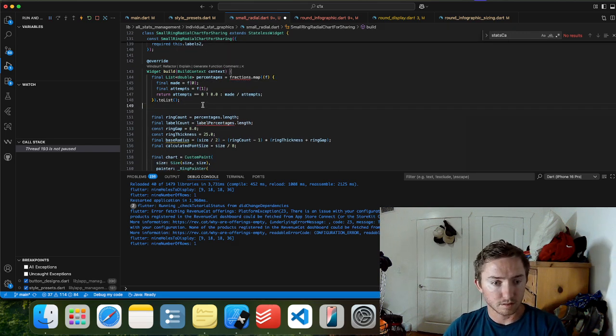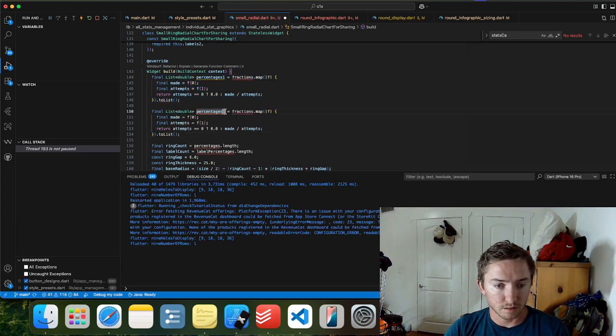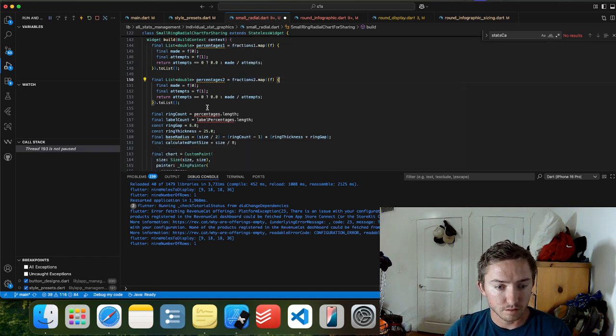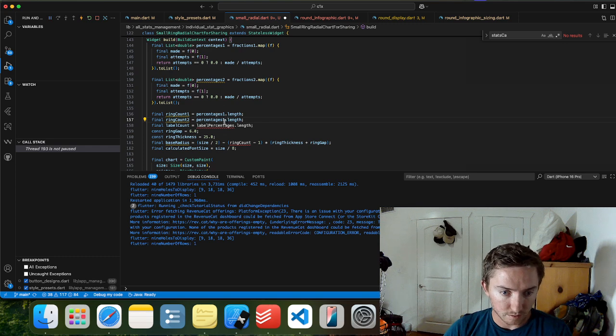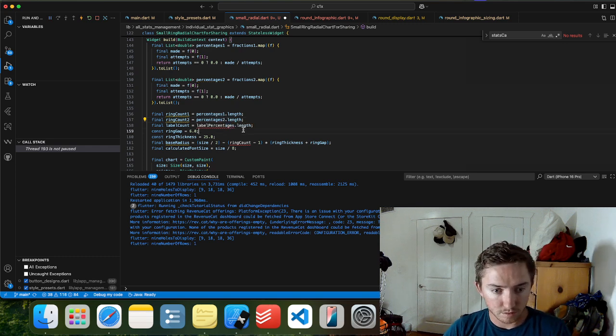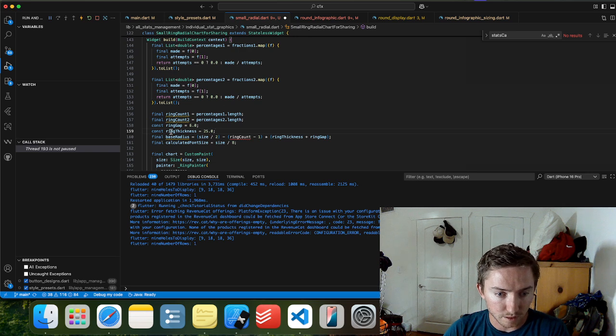Don't need this. Percentages 1, percentages 2. Ring count 1, percentages 1. Ring count 2 is percentages 2. We have no label count now because they're always going to match the ring count.